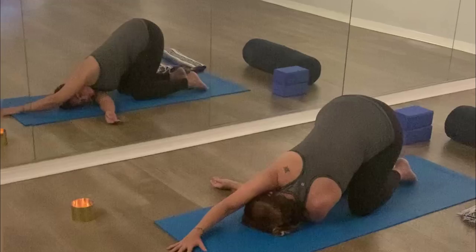If you want to stretch your legs out, you can place a blanket or a towel underneath them for knee support or lower back support. But once you're here, just let your shoulders separate on that prop. Bring the hands out to the sides, palms up, receiving any energy. And breathe.